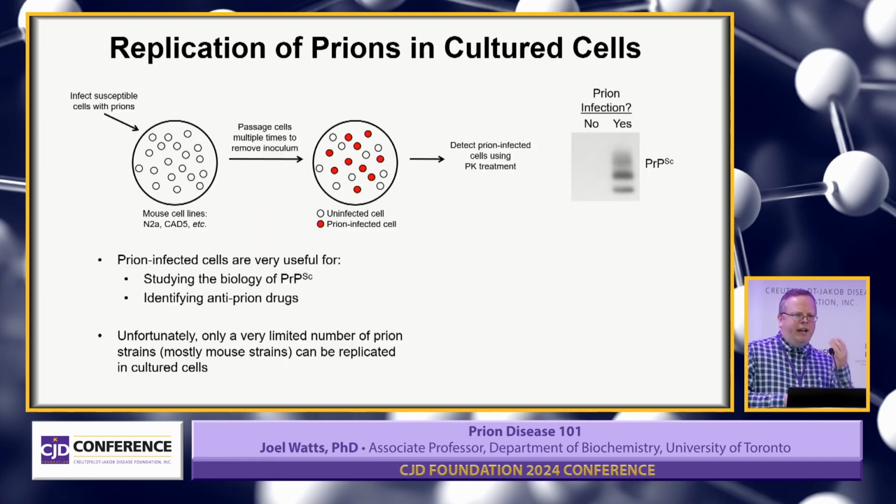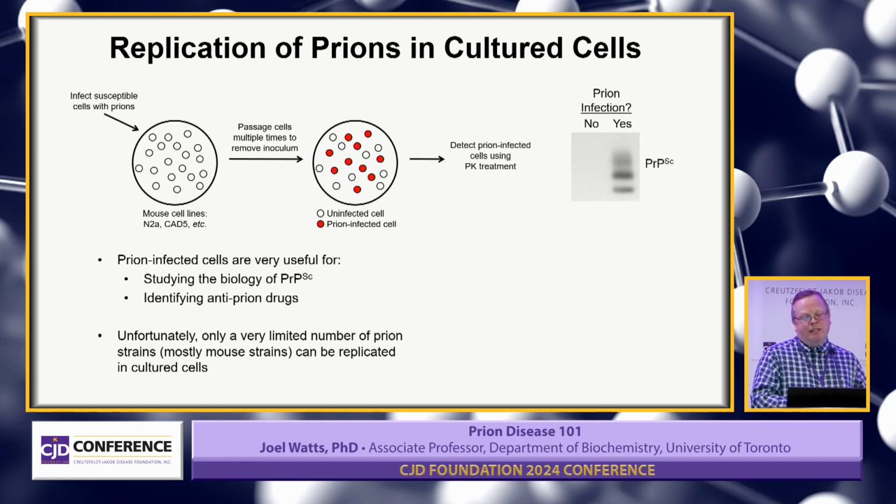Now, mice are really good if you have a therapeutic in mind at testing whether or not that therapeutic works. The problem is mice are not good if you want to try and screen hundreds or thousands of potential therapeutics to see if they work. For that, you need a simpler system. And that's where replicating prions in cells comes in. Just like mice, you can take cells in a petri dish and expose them to prions. You can passage the cells several times, and eventually they become infected with prions, as evidenced by the presence of proteinase K resistant PrP in your cells.